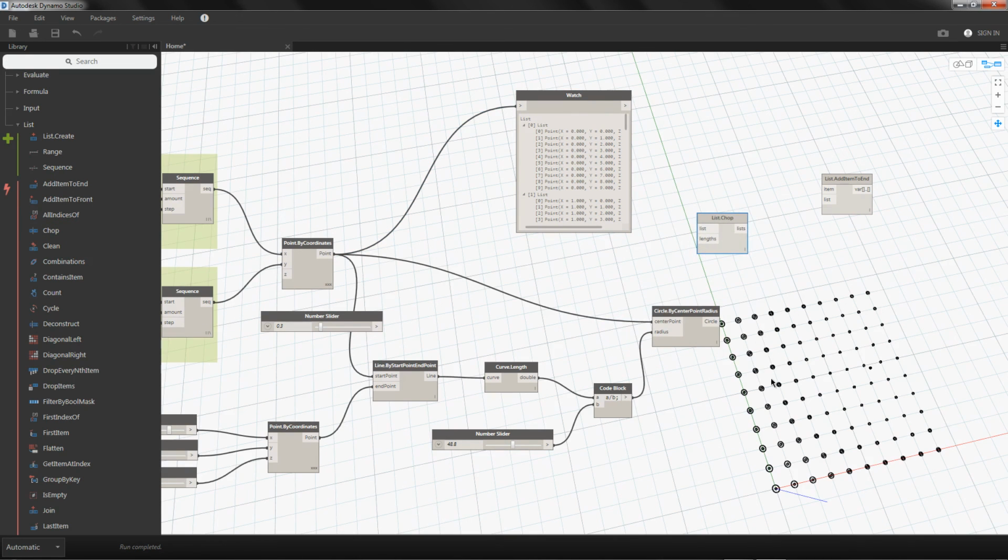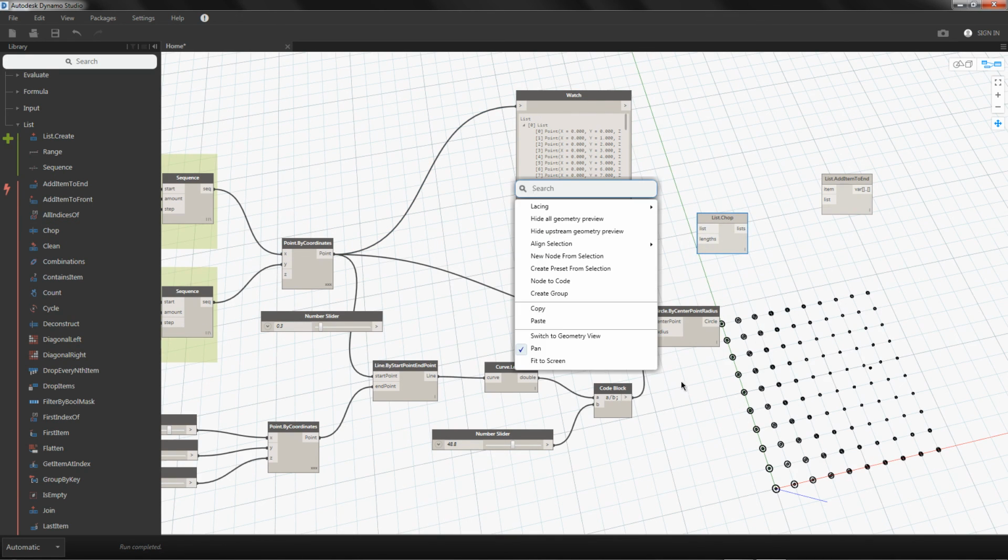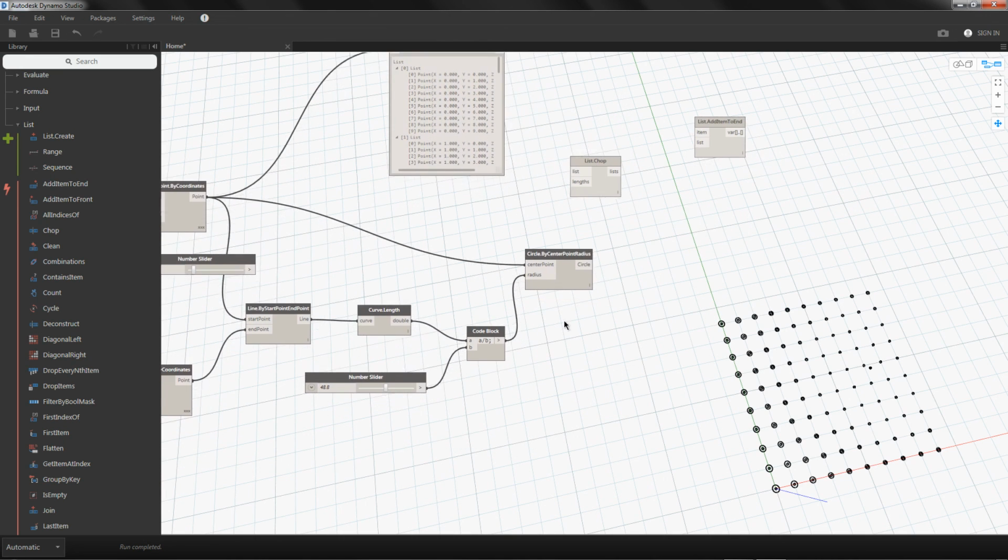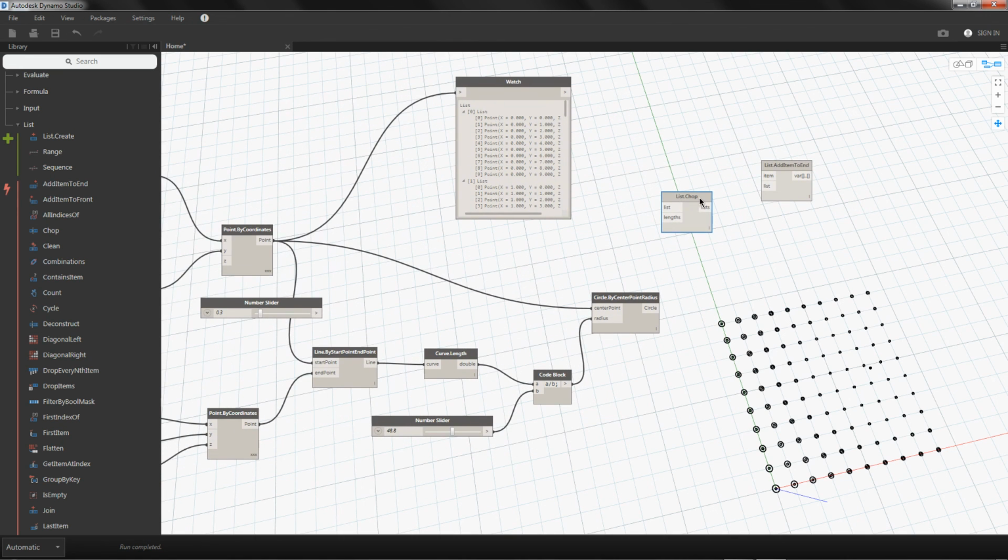At the end, at the front, chop: you can cut your list into different portions. I'm going to show you guys examples of what these mean after the break. Let's say you want to cut your list into a series of lists, and each of them has a length of 10 components.